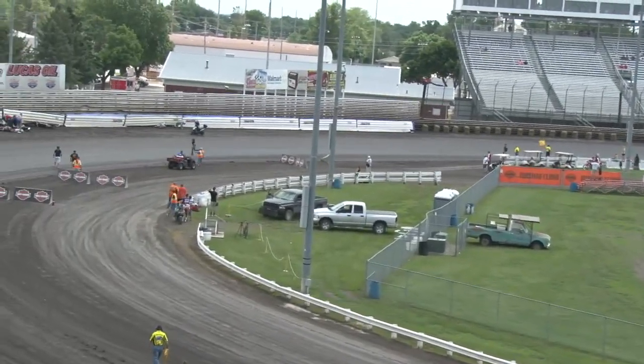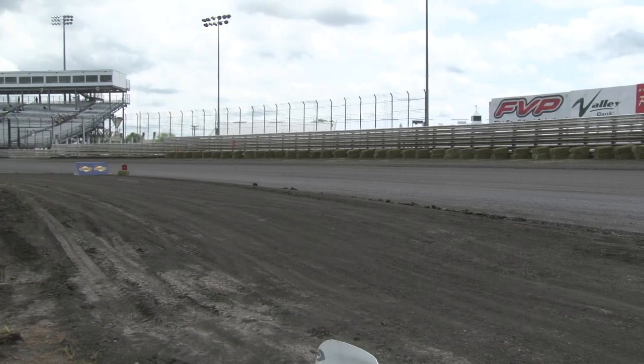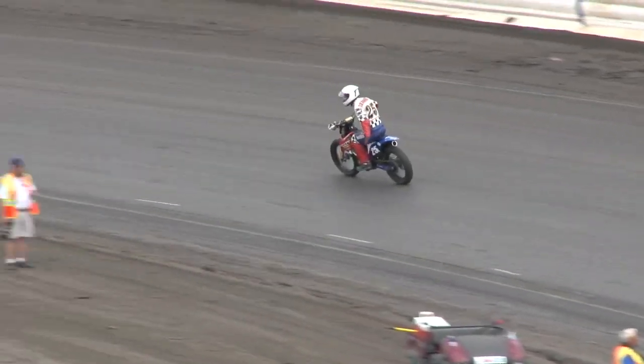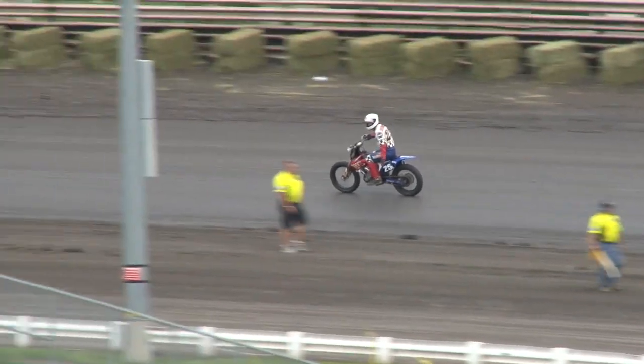Vanderkoy is one of the riders that went down, the 11. That's a tough break for Strable, who is way out in front. So I know the 11 bike is one of the bikes. That's Vanderkoy. Let's see who else is down over there. As we have a lot of carnage down there in turn number 1.